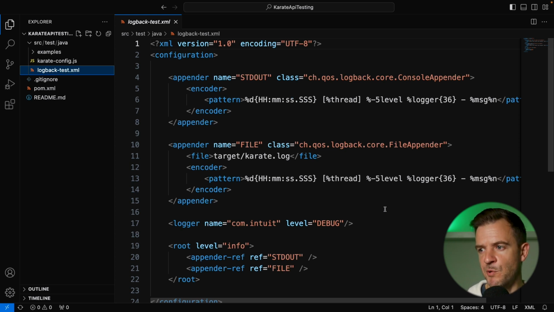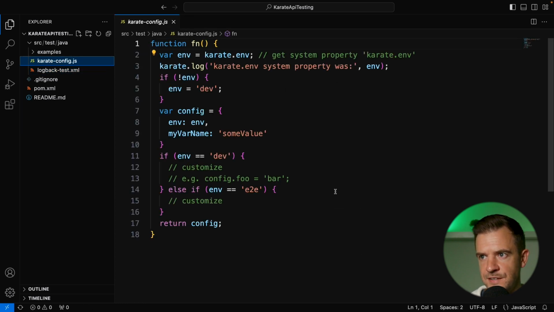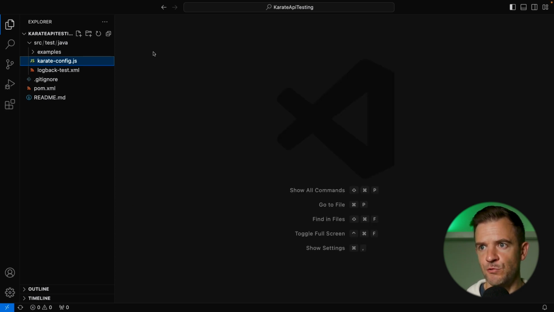So we'll be seeing that in a moment once we start running tests. Again, you don't need to edit anything in here. We go up a bit, we can have a look at this karate-config.js. And again, this is just some default configuration for Karate that gets included. So again, we don't need to change anything in here at the moment. We'll be making a few edits in this later on in the course, but everything in here is fine and that's good to go already.